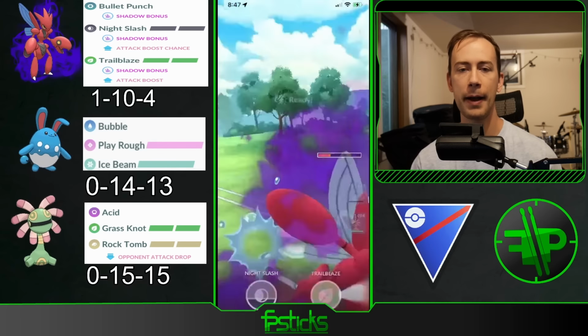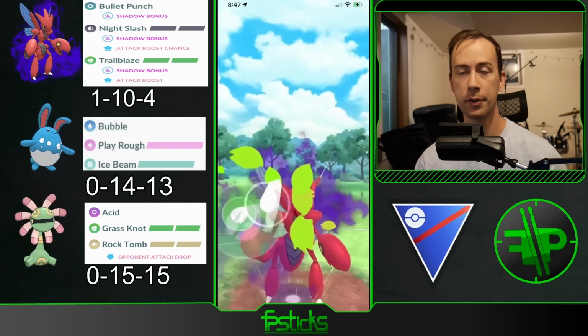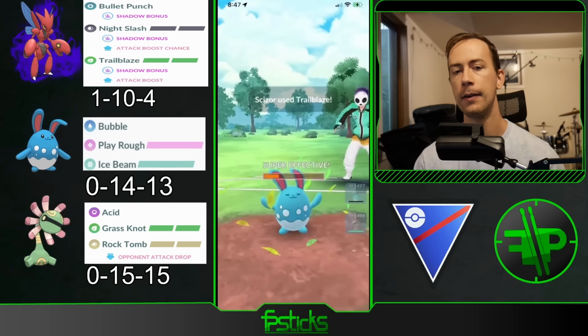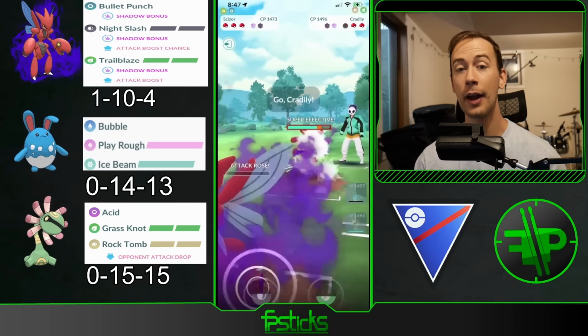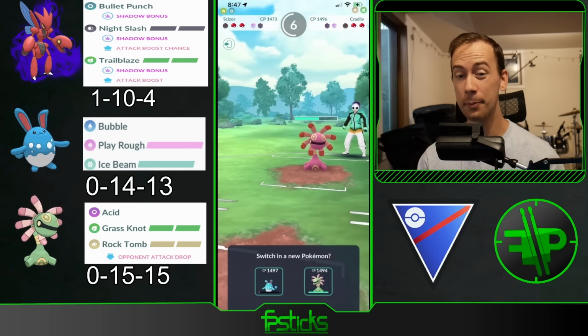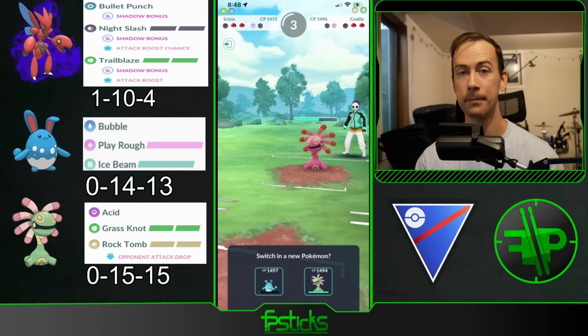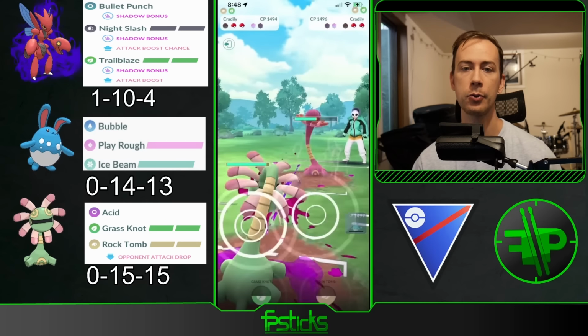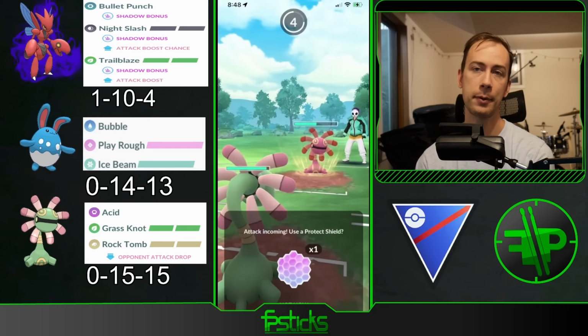So I go back into my Scizor here. I go for the Trailblaze, and I want to see what they want to do. They let that go through, and they're trying to Acid down my Scizor. Look how much damage those Bullet Punches did. Gonna wait out the clock here because I know I'm gonna get debuffed, and so I do want to clear my debuff at some point in time.